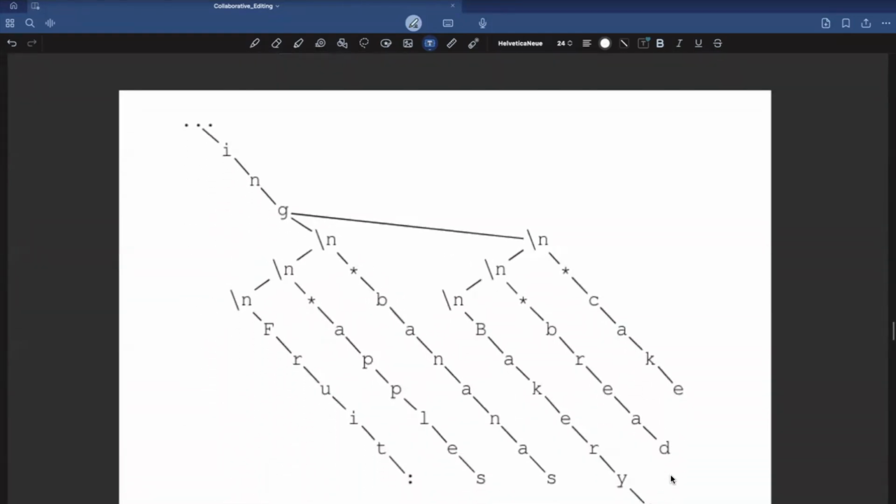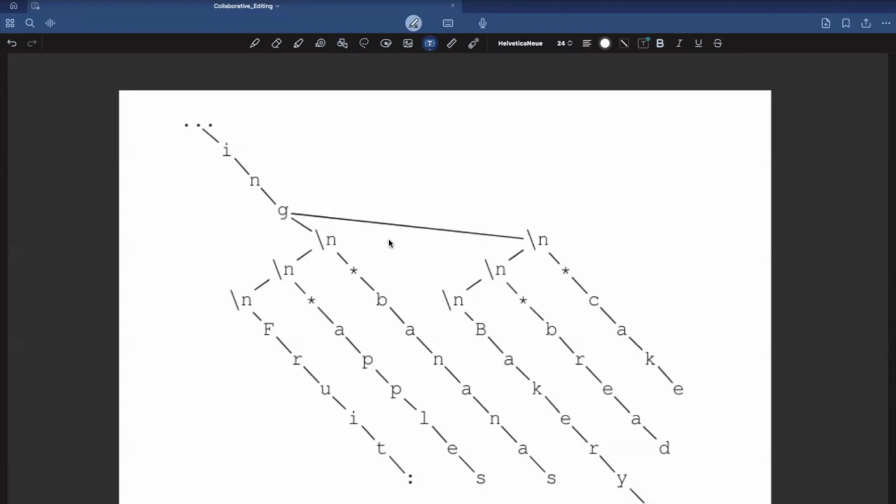Now let's consider a use case where there are multiple clients trying to add entries at the same level. So in a document after G, one client is adding a list of fruits, apple and bananas, and another client is adding a list of bakery items, that is bread and cake.